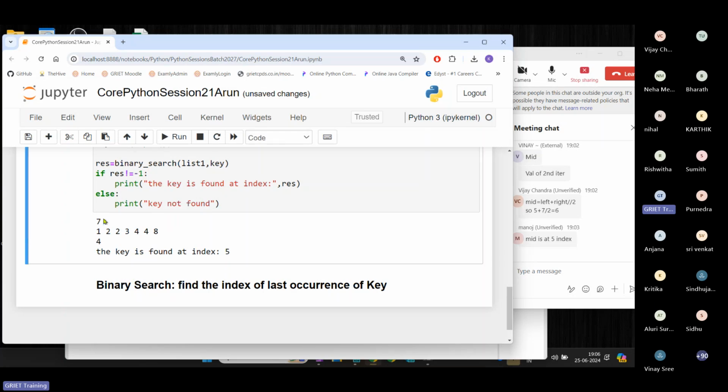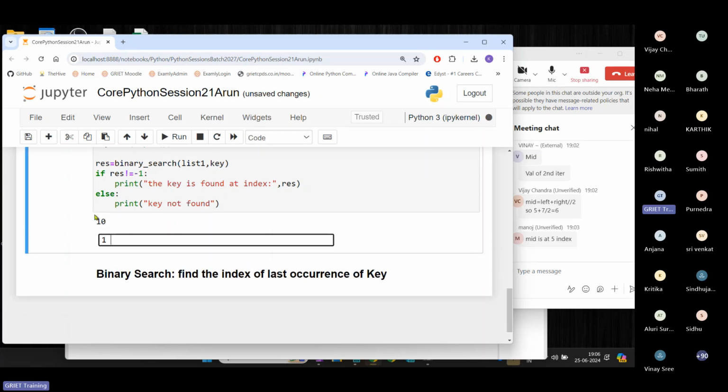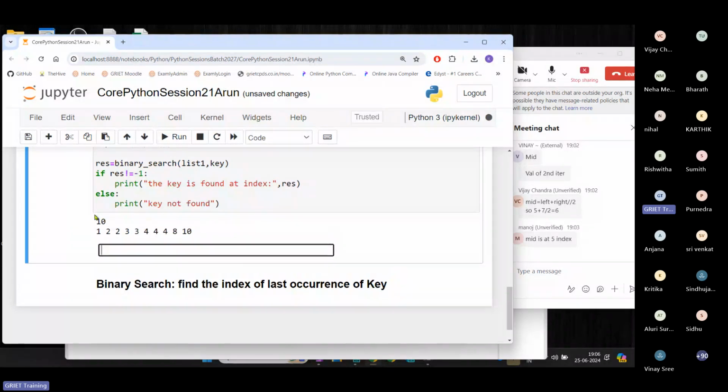Now assume, suppose in this case only, let's take some bigger size. 1, 2, 3, 4, 5, 6, 6, 7, 8, 9, 10.